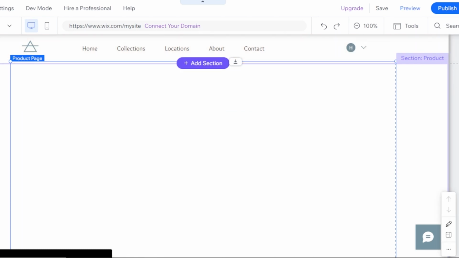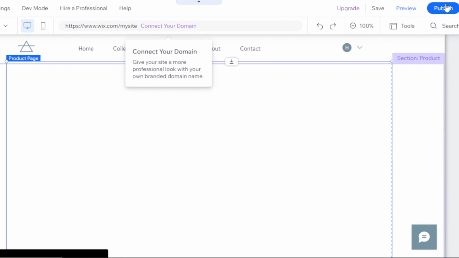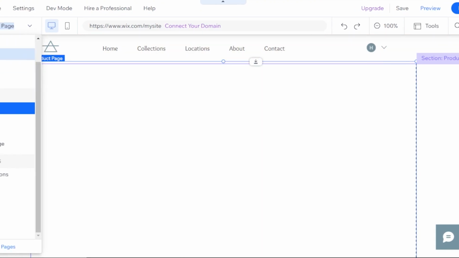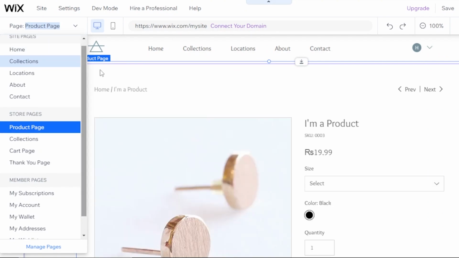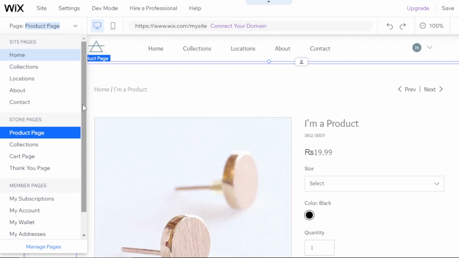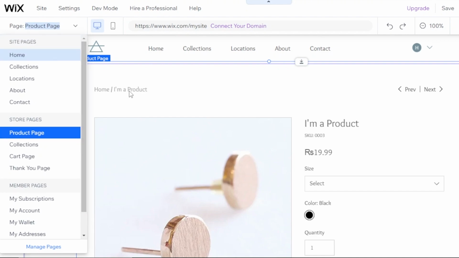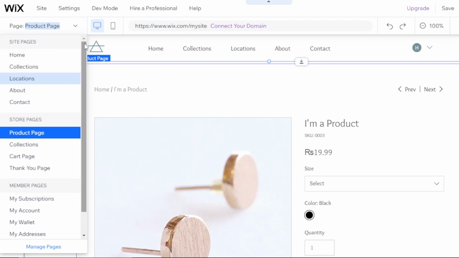Once you're done with the editing and with your store, what you're going to do is connect your domain or get a domain with Wix. After that, you can click on publish and your online store will be published with Wix.com. So it's really easy to create an online store. I showed you how to get started and get right here inside your Wix editor and edit a professional website. You can use any of the templates available so that it becomes really easy for you as a complete beginner to create an online store on Wix and sell your products. Create an online professional store with Wix and run a successful business online.